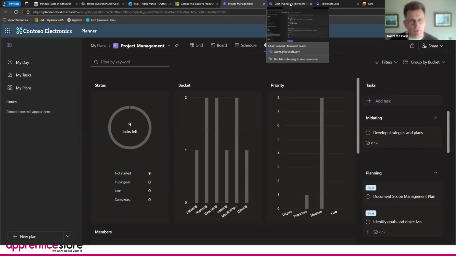Has anybody got questions about Planner or To Do? So as I said, To Do is about you managing your tasks, and you can create tasks in there. Planner is where you're managing stuff and you want to delegate, and then we'll come on to Teams. Okay, so we'll come back to Teams in a bit. I've not covered Planner and Teams just yet, Emma. Okay.